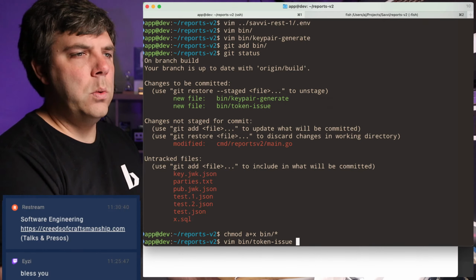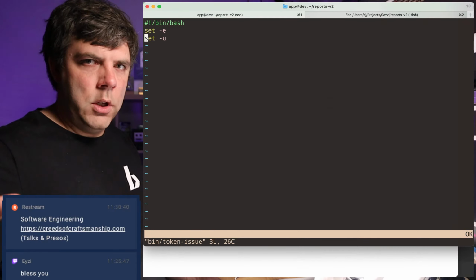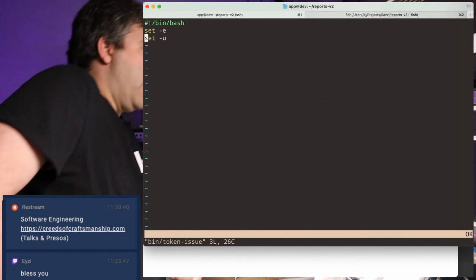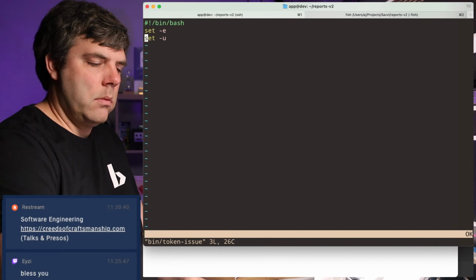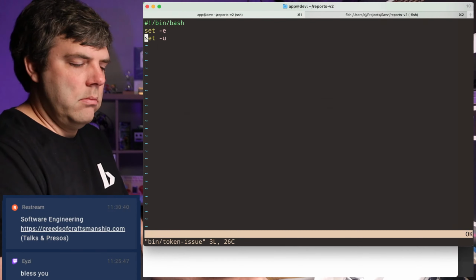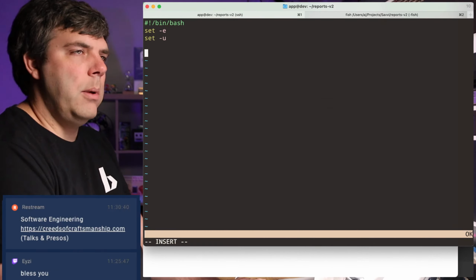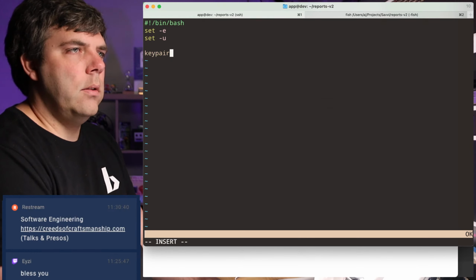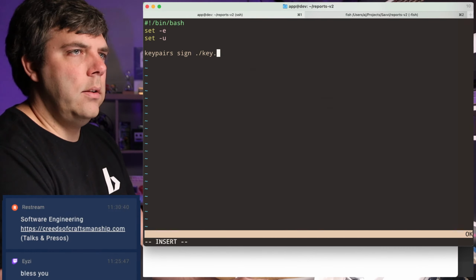So I like to make lots of utilities that do common things that we're going to need. So we're going to need to be able to generate a token. So let's do key pairs sign key.